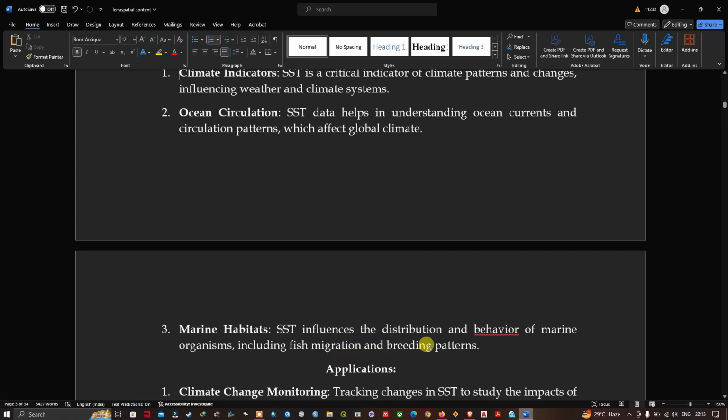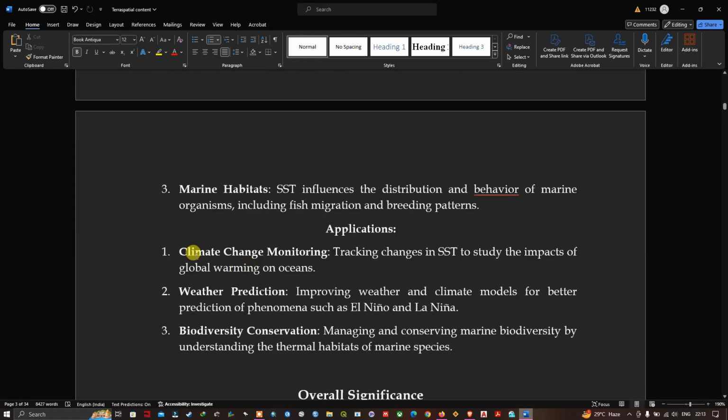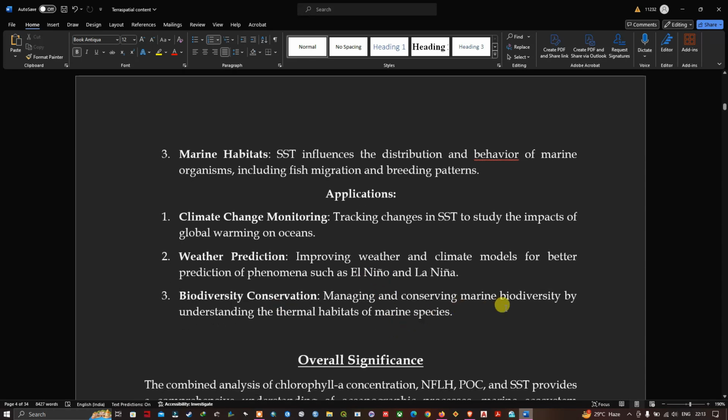Applications: climate change monitoring, tracking changes in SST to study the impact of global warming on oceans. Weather prediction, improving weather and climate models for better prediction of phenomena such as El Nino and La Nina. Biodiversity conservation, managing and conserving marine biodiversity by understanding the thermal habitat of marine species.